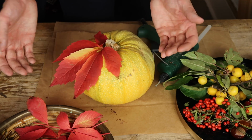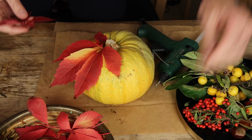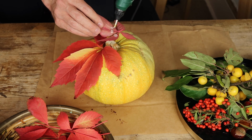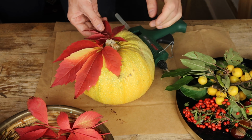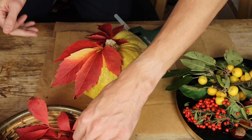I mean, you could do this early autumn, and then you can always pull everything off and still carve this in time for Halloween. You could also take all of the inside out before you even get going with this, so you're not wasting anything, and reattach the lid. But I didn't really have time for that today, I'm afraid.